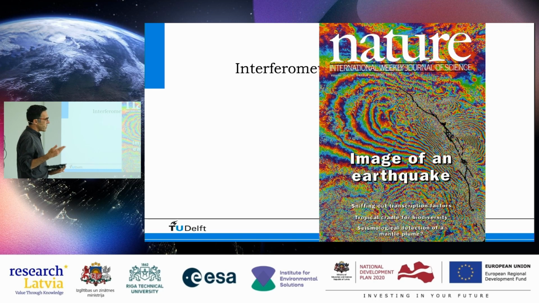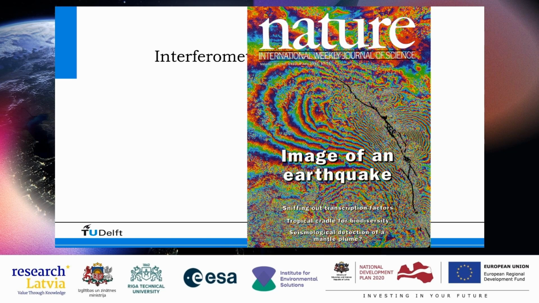When the first satellites were launched, Seasat was the first satellite where this was applied. And then when ESA launched ERS-1, which was the main big Earth observation satellite for ESA, doing interferometry was one of the key things. It was not in the design of the satellite, but people thought, if we are able to do this, it would be very, very cool. And the waiting was for a big event. And what happened was a big event, an earthquake in Landers in California.